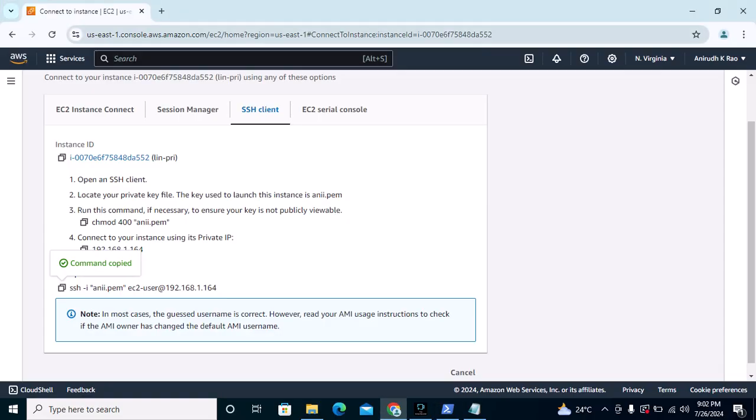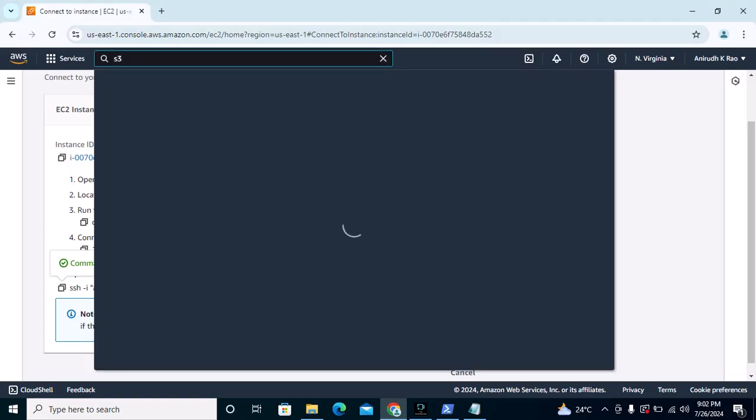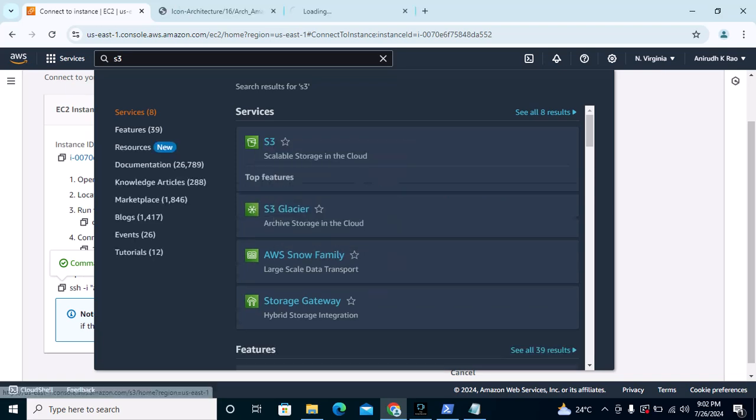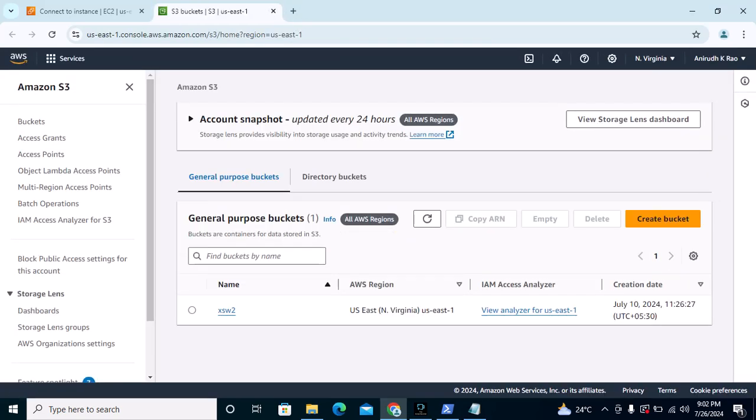So let's quickly look at the bucket name we have. We have a bucket called xsw2.